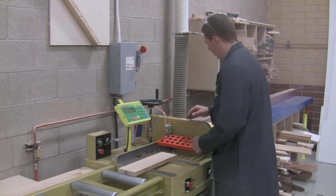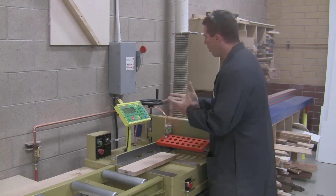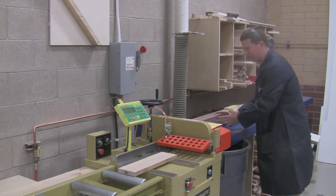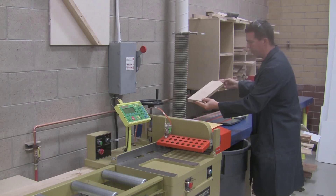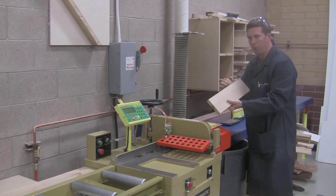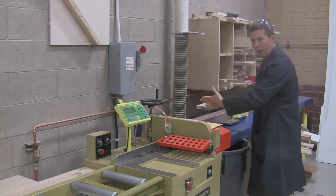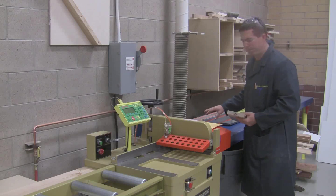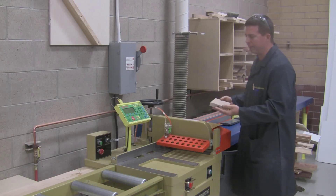We have to stay above eight inches. The sawdust from cutting ends up as a decent pile on the table. If there's a pile of sawdust on the table and you attempt to cut a piece of wood while it's sitting on top of it, the board is up off the table just a little bit, which means the angle of the cut will change slightly. Also, if there's sawdust behind the board against the fence area, the board isn't sitting flat and your blade is angled the wrong way, so it doesn't give you a square cut. Take a moment and blow the excess sawdust out of the way. If there's a little there it won't make a big difference, but a big pile changes your measurements and makes it tougher to get a nice square cut.